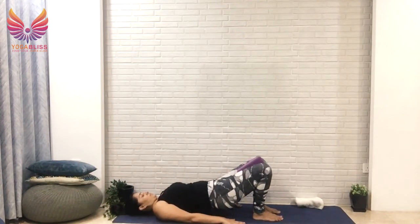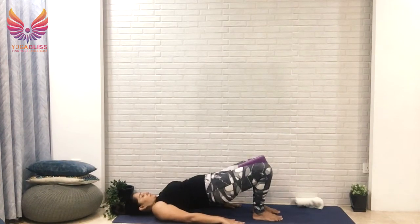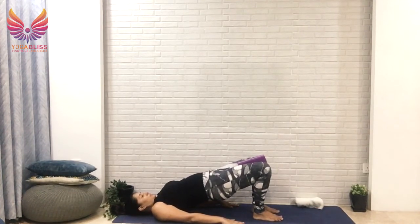You're going to lift your hips up, engaging all 4 corners of feet, touching the mat. Lift your hips up, your lower back, middle back, upper back. Get your chest to the chin and chin to the sky. Getting your weight on your shoulders. Let your neck relax and breathe.